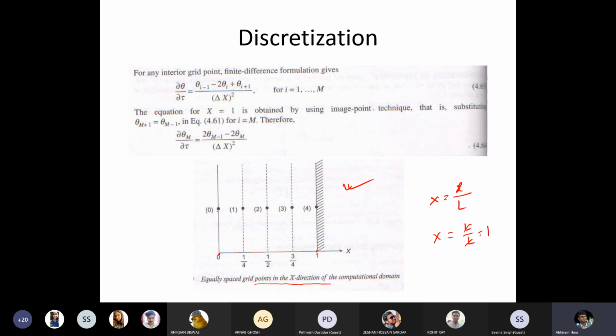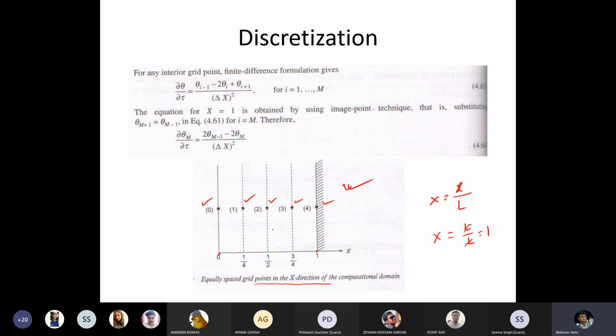Okay, so the first point is marked by 0, the second one is 1, this is 2, this is 3, this is 4. So in the finite difference algorithm, we are just decomposing this domain into 5 points only, marked as 0, 1, 2, 3, 4. These 5 points are where we need to write the discretized equations at each point. So these 5 points indicate that you will get 4 or 5 linear algebraic equations that have to be solved simultaneously.